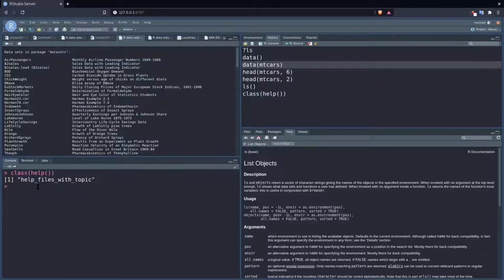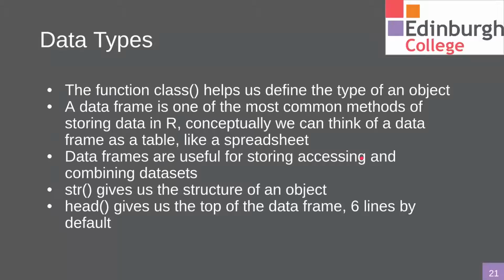Okay, now let me just run something like x, okay, is 5. Okay, so we're going to create a box in memory called x, and we're going to put in it the number 5. So now if I run class on x, okay, it's going to tell me that x is of the numeric type, and it is because it's a 5. Now, if I run this command, okay, x being "5", and then I run class on it again, it's now a character type because we've put it into quotes there. Okay, so bit of dynamic changing there. Some other useful functions for types, you can do typeof as well.